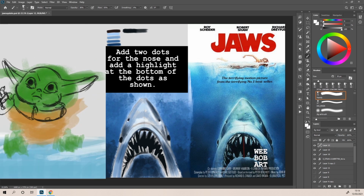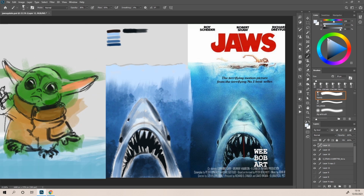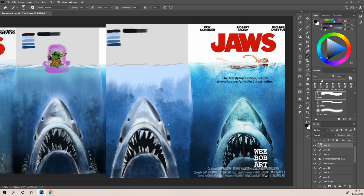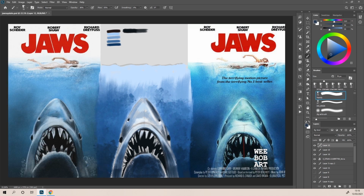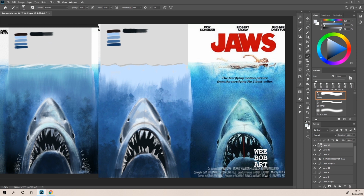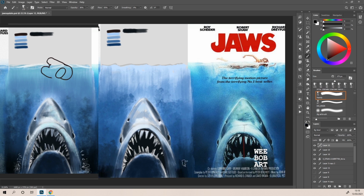So we're just making the finishing touches, and we're actually almost there. So on his nose, you want to make sure you get that little light reflection at the bottom of the nose to make sure it looks 3D. And again, all I'm really doing here is adding some texture. At this point I was going to go and look at the water and try and make it smoother, because I wasn't really happy with how the water was looking. But as you can see, I'm adding highlights, and I'm adding darker parts to the lip. Because if you just look at your reference, you'll be able to see the dark and the light, and you're just trying to make that happen.